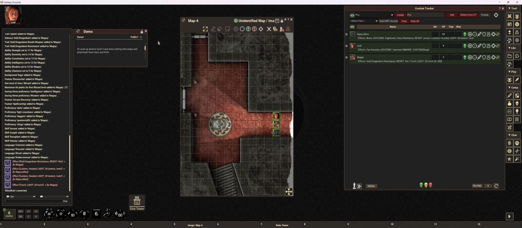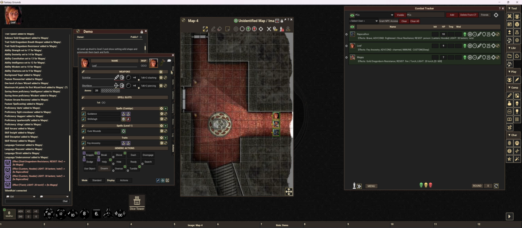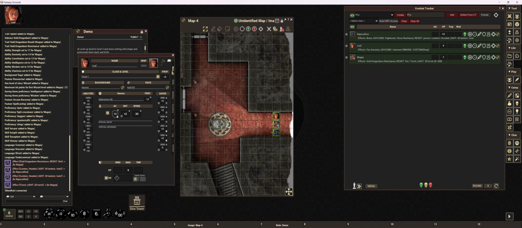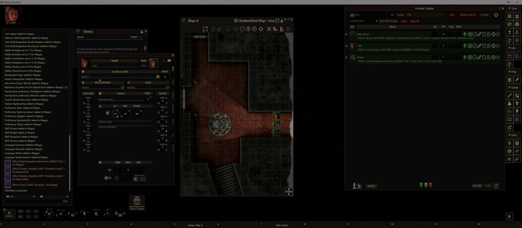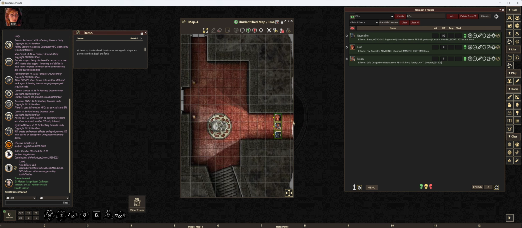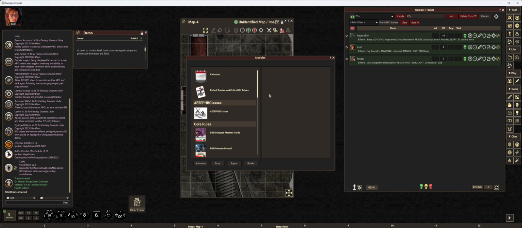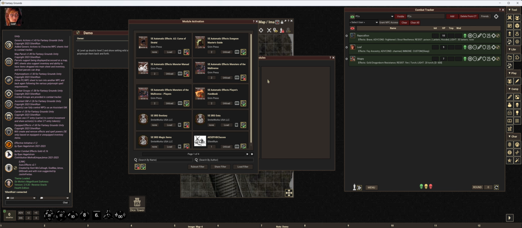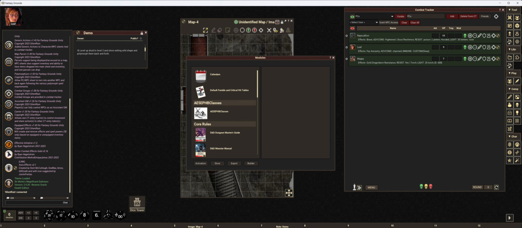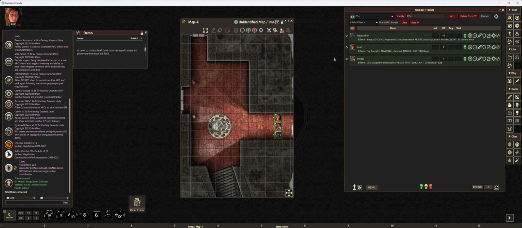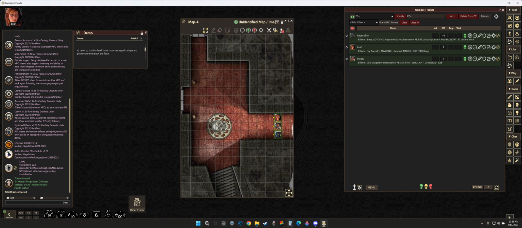Did that? Okay, yeah. Let's take Leaf and level her up. She's basically a druid, and I guess I want to show some polymorphisms and stuff. So, okay, I had a bug before. I had forgotten to do my modules A5E in the host to make sure that players could load them. So it gave me an error when I was trying to load up Leaf and level her up from the player side.